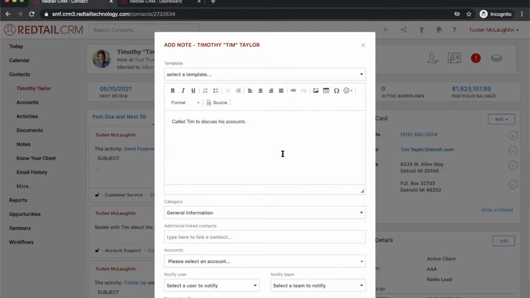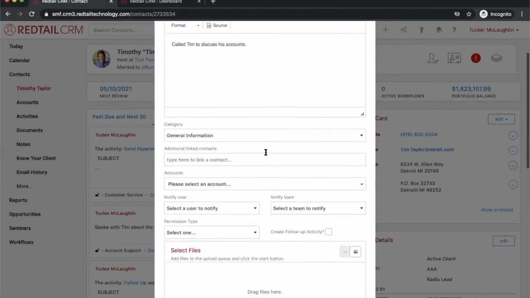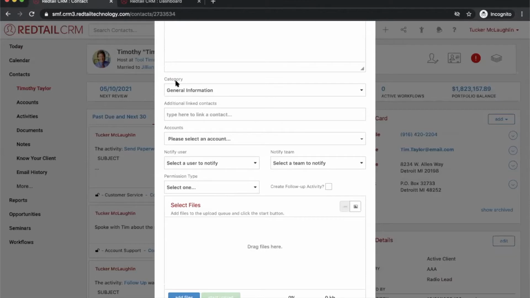Now I'm going to actually stay on this page just to kind of show a couple of things that go into a note, because this, of course, is the real important piece of it, but there's so much more that goes into a note than just the note itself. There's all these little kind of details that attach itself onto it. So coming right below that, we actually have that category that we were talking about earlier. So your way of organizing your notes.